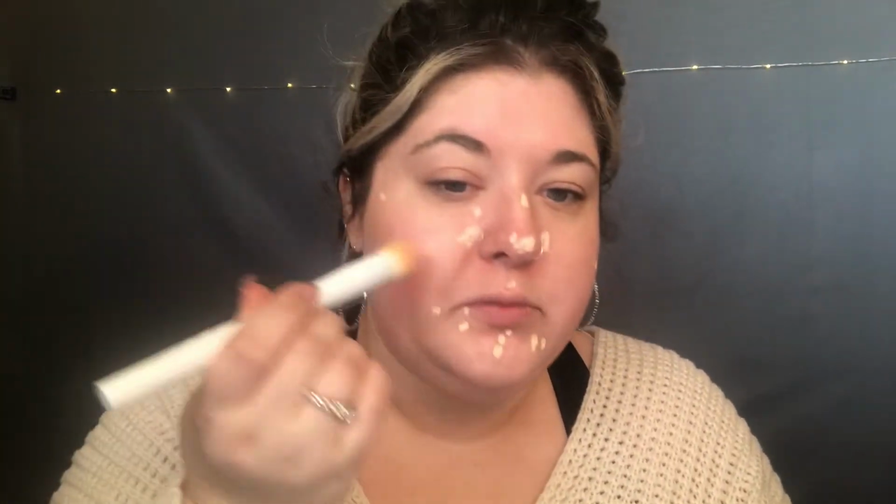Then I'm going to take just a really small brush that I have already used with foundation or product, and I'm just going to buff those products out really nicely. You don't want any edges or lines, you just want it to kind of be a nice, smooth, clean look. Using a brush is gonna be what gives you that really nice blended look. If you use a sponge, I don't feel like it blends quite as well as a brush does.